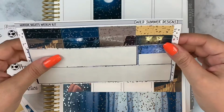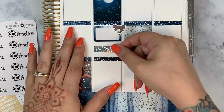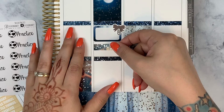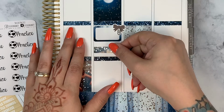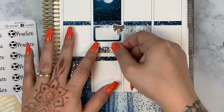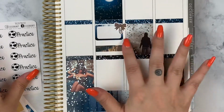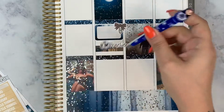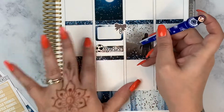Let's see, I'm just gonna do a thick strip of this one. Okay, sure. Can I move it up here and then put, I don't know, I'll just put it here. There's not gonna be time, I mean, space for any of this. So I'm not sure about that, but okay. Yeah, and then, what did I say? Mention me for my freebie. Okay, so he's got soccer practice.